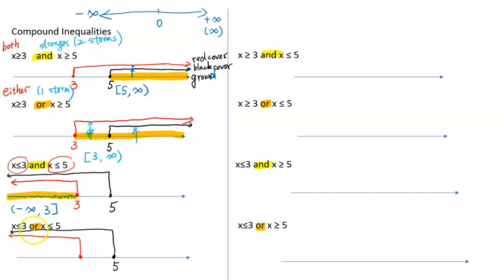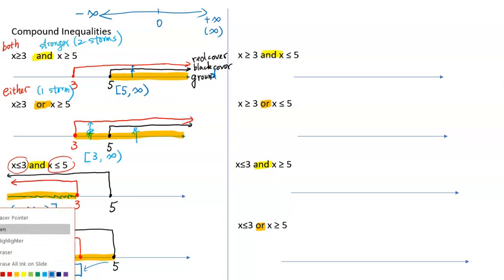Now next, "or". Remember, "or" is not as strong, so we only have 1 storm coming, and if you can find a place with 1 cover, that would be good. As you can see here, all the safe spots will be starting from 5 to the left, and the interpretation will be from negative infinity to 5. When we write down interval notation, we always start from the smallest first, and then the largest. Although when we say it, we may say it goes from 5 moving to negative infinity, but when we use interval notation, we have to start from negative infinity.